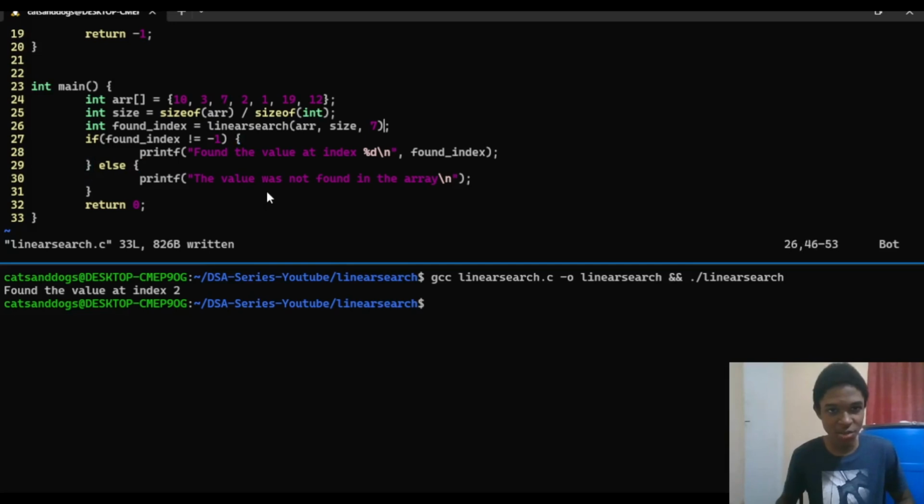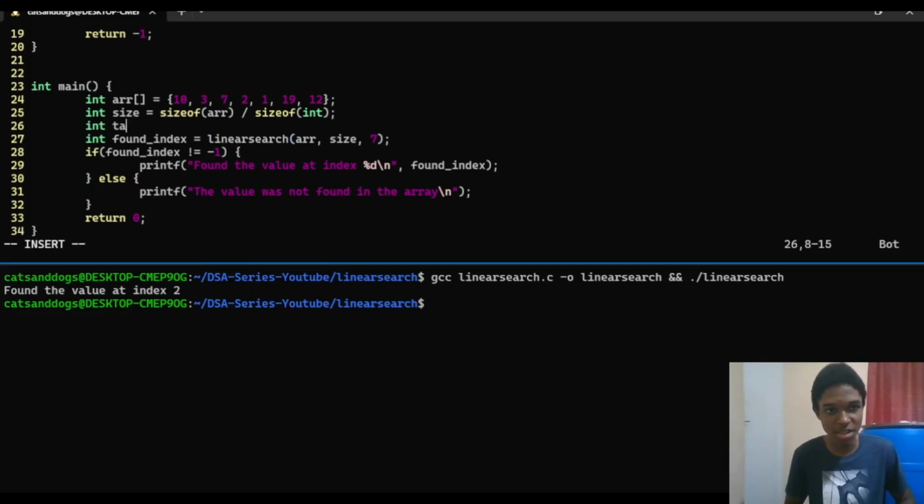Now let's try to find another target value. Wait, let's declare a variable up here. We'll say int target value is equal to, let's say 12. And then we will pass that target value as a parameter to our linear search function.